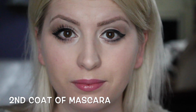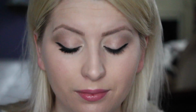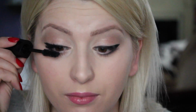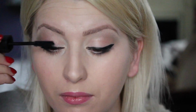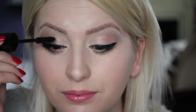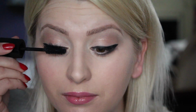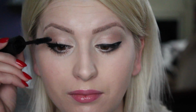So now that I have the length of my lashes with the longer bristles, for the second and third coat, I'm using the short bristle side to apply the volume of my lashes, which you see how much it adds. I'm specifically not wearing very much eye makeup on the eyelids, so you can really see the difference in how much mascara makes a difference. And look at that.